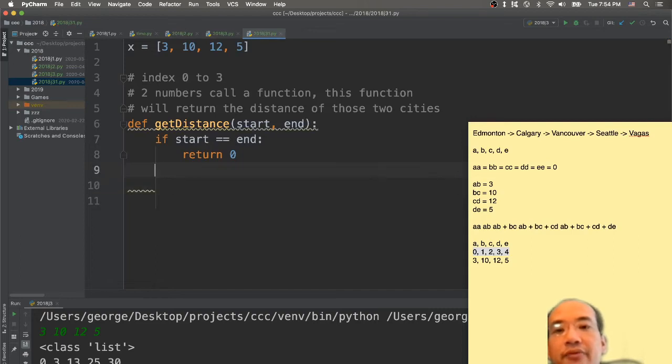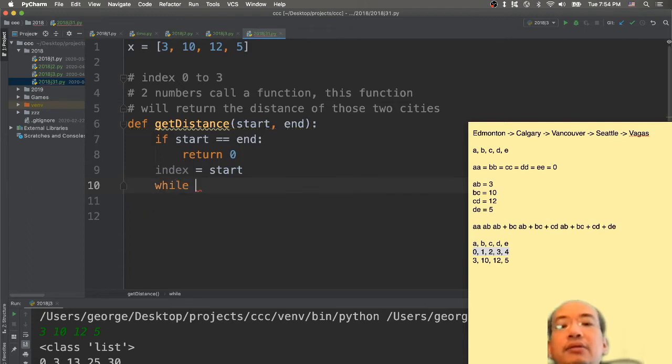Let me define index here. Index equal to start, because we start from the start, right? And then while, it's up to you, but yes, you can do the sum. Okay, once again, if index less than n, we will do the loop.